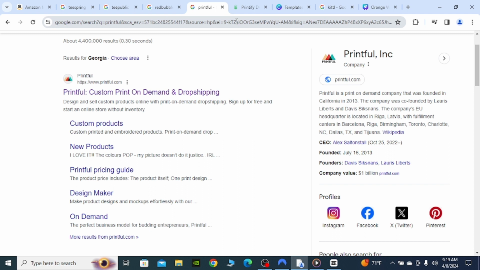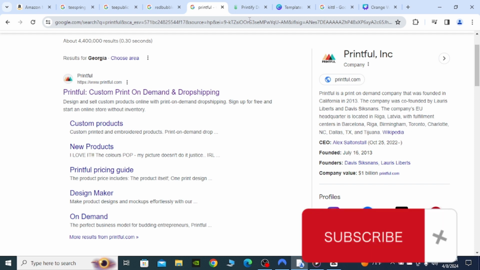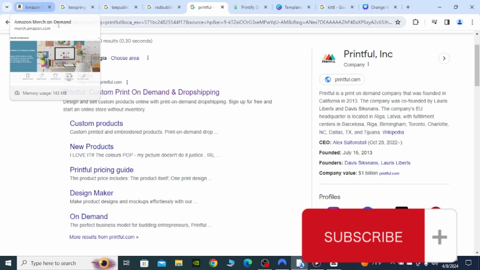And the last method is, you do the designs and all the promoting work, and after you receive the order, you print the design by yourself. For that you need some specific machines, and then you can send it to your customer. But the most popular methods here are the first method and the second method.